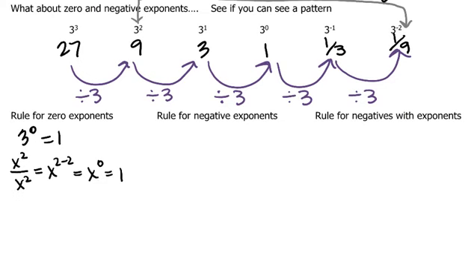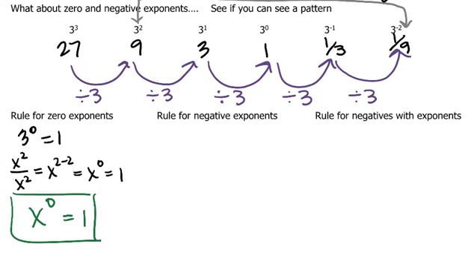Rule for negative exponents. Okay, so I guess I would put over here, or maybe in green, the general rule is x to the 0 equals 1. And, I'll tell you that's just true as long as x is not 0, but you won't have to worry about that this unit, I don't think.